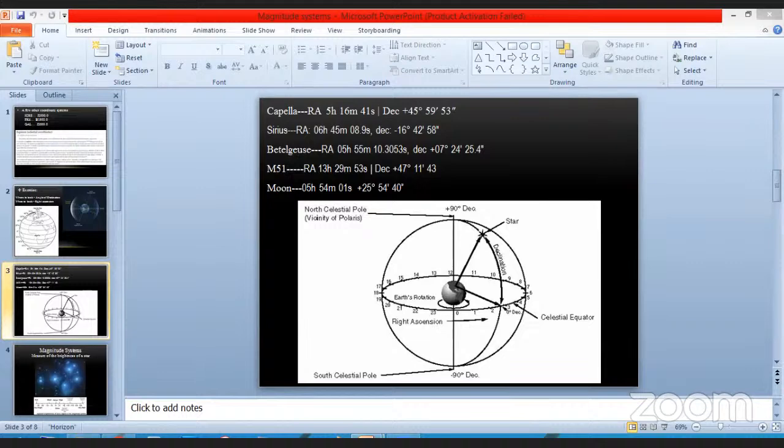So what actually is the magnitude of a star? Magnitude of a star is just a measure of the brightness of a star. If something is brighter, the magnitude is lower. It's like a rank. The brightest gets the first rank, and the first rank is its magnitude. And if it is very faint, it gets like sixth rank or seventh rank. So it is very faint for the naked eye.